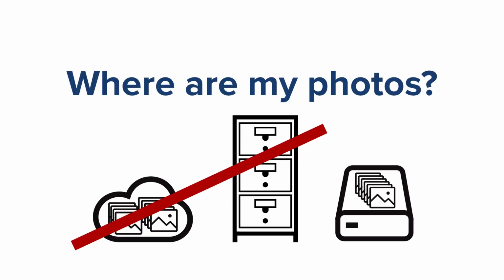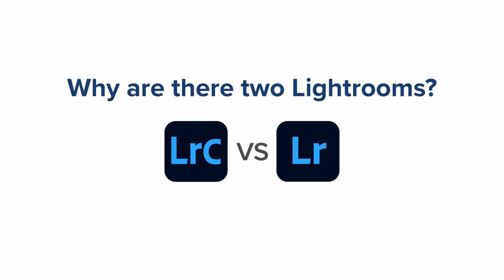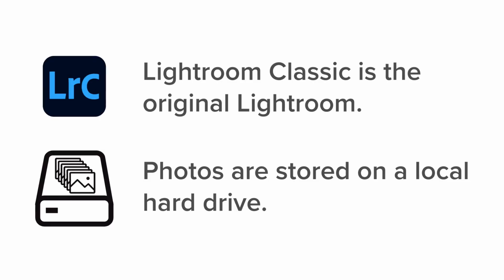Before we get into the details about catalogs, metadata, importing, and photo location, let's spend a minute talking about the two different Lightroom applications, because this can be so downright confusing for everyone, especially beginners. This session is all about Lightroom Classic. Lightroom Classic is the original Lightroom. With Classic, your photos must be stored on a local hard drive. I'll be explaining exactly how that works.